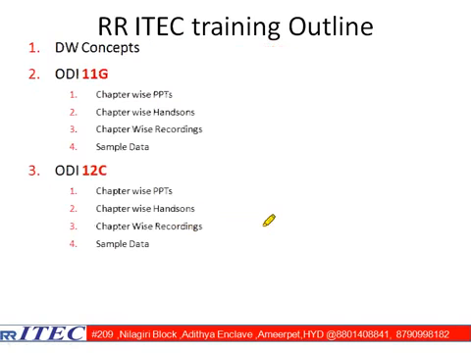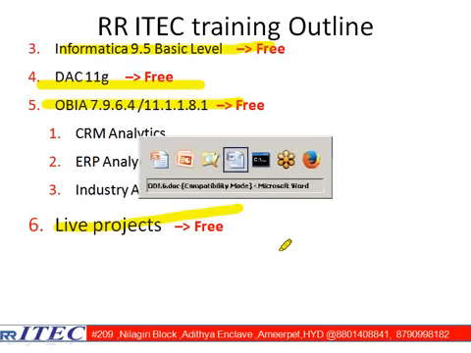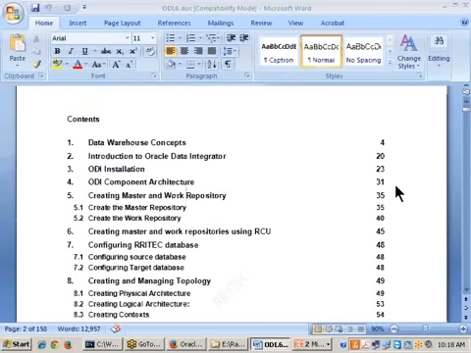So now you understand the scope of our training: ODI 11G, ODI 12C, Informatica 9.5 basic level, DAC, OBIA, and a live project. All these will be covered in our course. Today our agenda is mainly two topics: introduction to Oracle Data Integrator, and ODI installation and ODI components architecture. If time permits, we'll move on to creating master and work repositories.